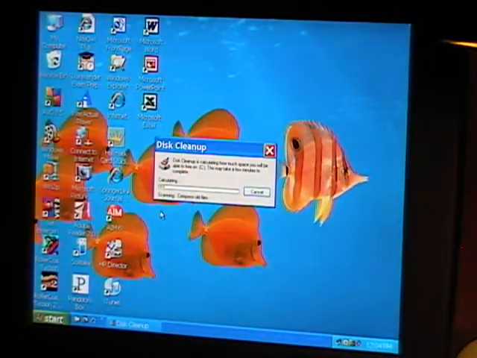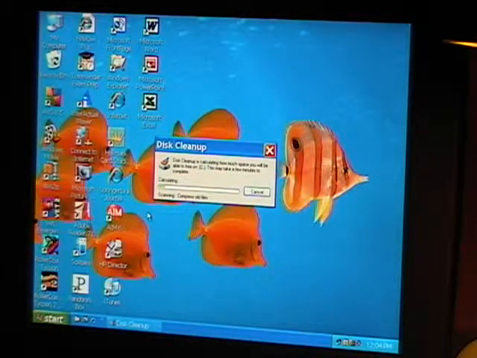This process will take a few minutes depending on how many temporary files you have on your computer and how your computer is running. So some time may be spent off camera doing this, but I will tell you how much time it takes for this process on this computer on this day when I'm finished.